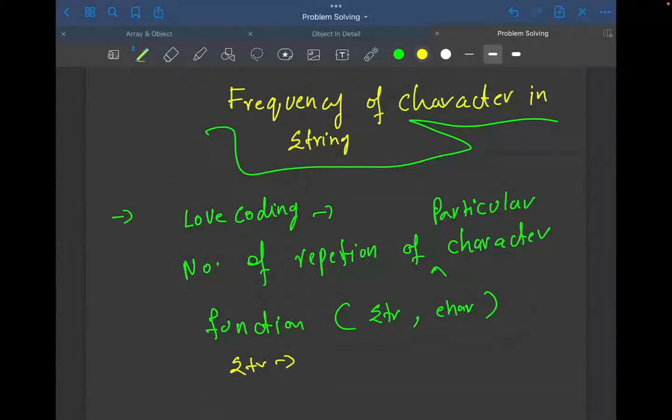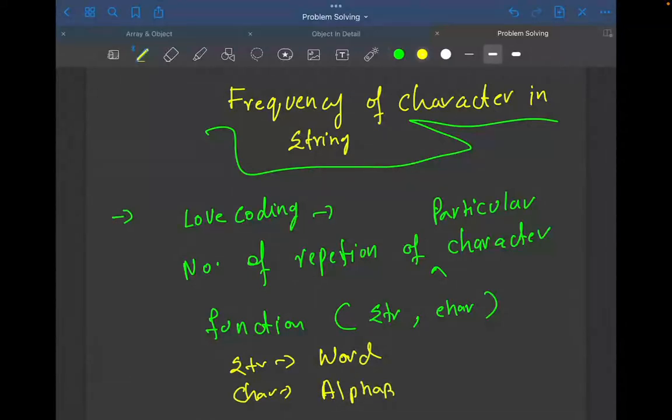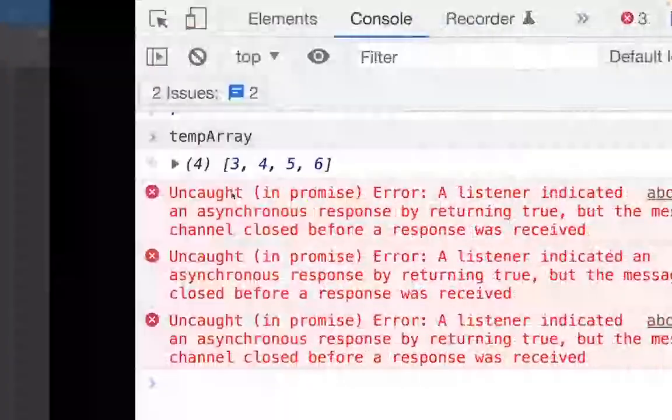Str is a word, and char is an alphabet. Alphabet meaning which alphabet is getting repeated how many times in a particular string. Okay, so this is the problem statement.